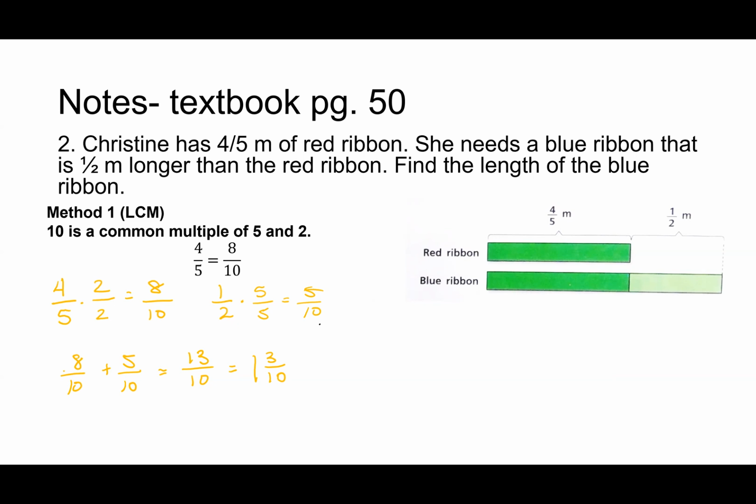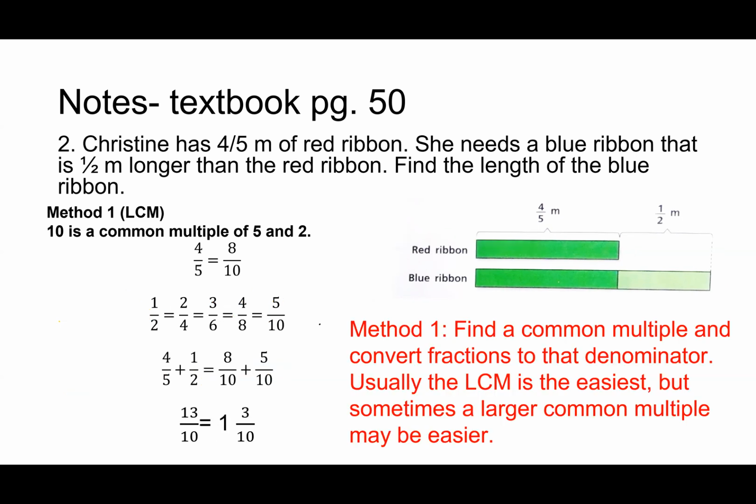Sorry about that. All right, so that's one way. We can find the least common multiple. That's usually going to be the best way. That's the way I definitely prefer for you to do it. Have we all written something to this effect right now on method 1, least common multiple? If you haven't, write it down right now. Find the least common multiple. Okay?